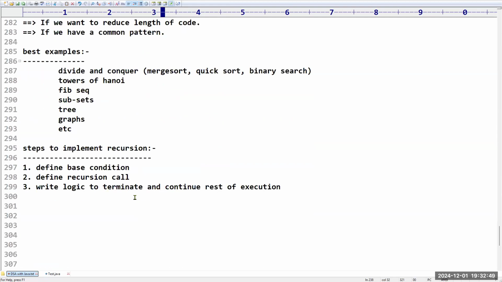Anyway, I will explain that later. Once you practice some examples, you will get clarity. And at last, what we have to do, sir, we have to combine the solutions. Sir, where will we get these solutions? From the stack trace, automatically you are going to get them. These are the 4 steps that we have to follow while implementing recursion algorithms. But don't worry, one by one, as I take some examples, you are going to get much clarity. Any questions?